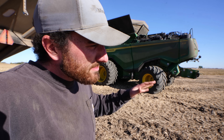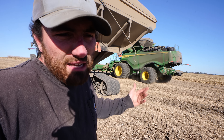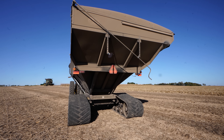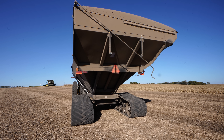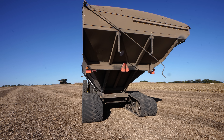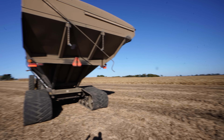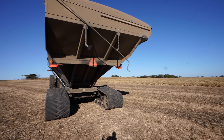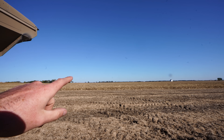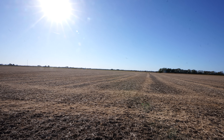This corn's making about 230 at 14 to 15% moisture — it's okay, nothing phenomenal, but always want more. At least it's dry to put in the bin and I don't have to worry about storing it. I've had a lot of people give me a hard time about running one cart with the big combine. It's actually never an issue catching one combine with one cart unless you're in extremely long passes or have to travel to get to the trucks. We've got a mix of both here — the rows are relatively long, and I'm hauling across our bean field to the trucks on the filter strip so the combine is waiting a little bit every time.